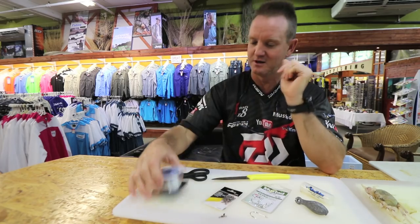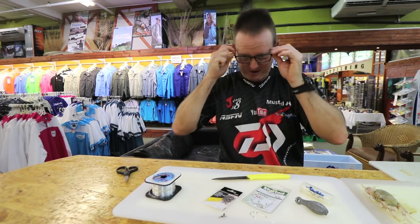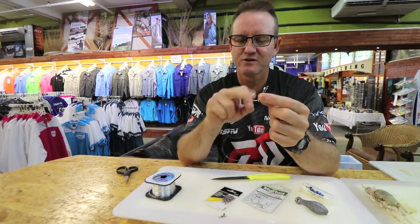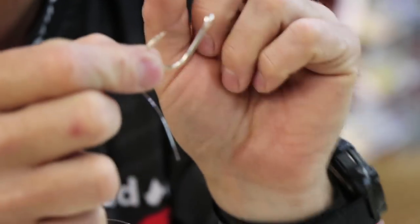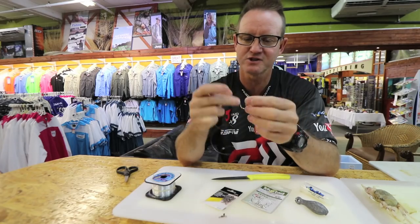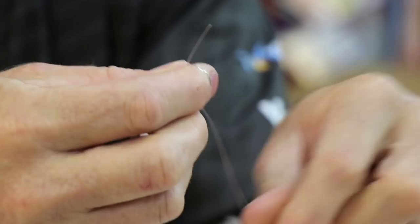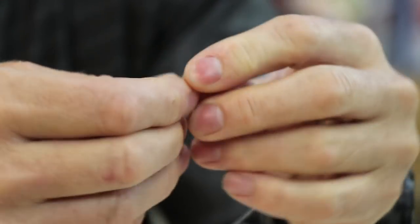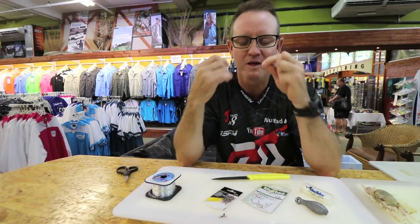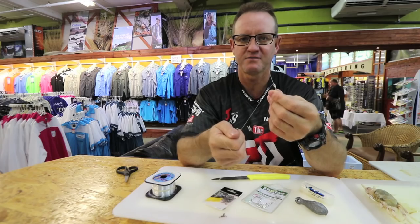So to make the trace, very simple — take some nylon. The reason I use a ringed hook: first of all it's silver in color, and it's also offset so it sits nicely on the crab when I actually bait up. This is the 5-0 version. What we're gonna do is just make up the trace — one, two, three. It's a simple figure of eight. I do it all the way through our episodes. Lubricate, slide down, pull tight.